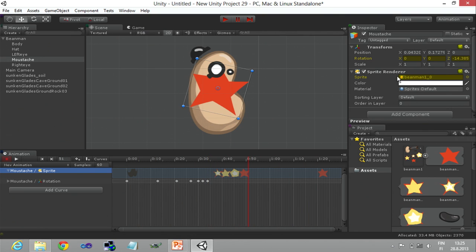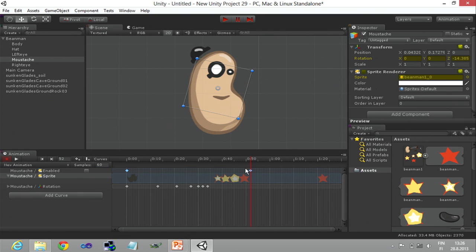So actually we want the whole sprite renderer to be disabled. And again, what I'm going to do is scrub the time to where I want it to go away. Like I said, if I change something on the scene, it will get recorded. And you can actually just disable the sprite renderer. And here we go, we have another new keyframe, another row in the dope sheet. And this is a Boolean curve now. Well, actually, it's a float curve, but it's a Boolean value. And you can see how the sprite renderer is disabled here. And if I scrub here, it's enabled.